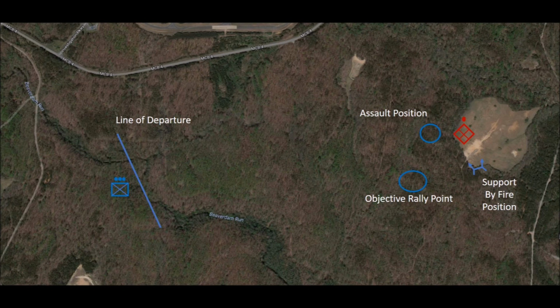He identifies an objective rally point just prior to the objective. He identifies a good assault position that will be a covered and concealed position for the attacking element to take cover in before they actually start the attack. And then he identifies what looks like a good support by fire position. The support by fire element finds a nearby spot and designates that the support by fire cold. The platoon commander gives his WARNO, finishes planning, gives the brief, and the platoon steps off.